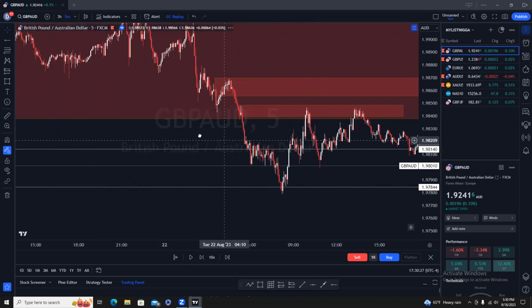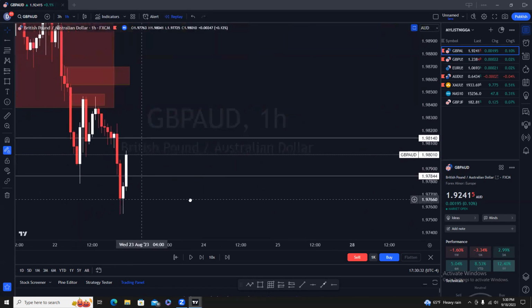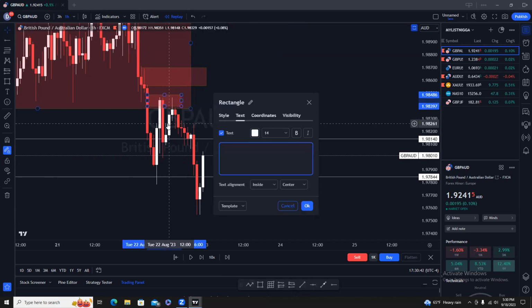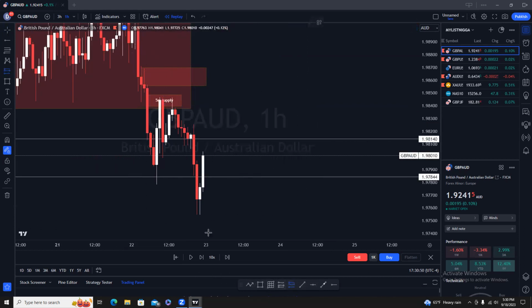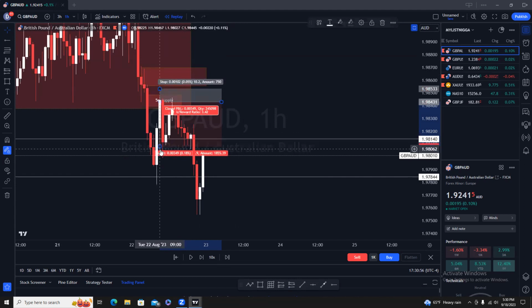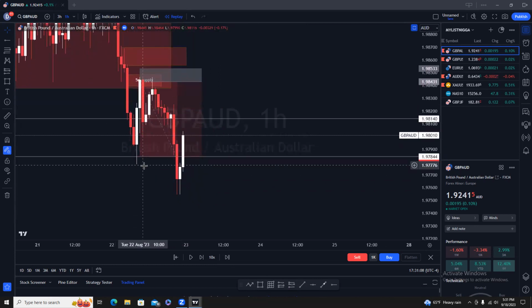All right. So on the 5-minute, we had our break, our retest, and we had a 5-minute supply within the retest. All right. So in this box, what I'm gonna do is wait for the 5-minute supply. All right. And we got our entry, stop loss right above, take profit at any of these key levels that we drew out. So this is the first key level, and then it's the second key level. So that's gonna be our take profit. And just like that, that one's hit.